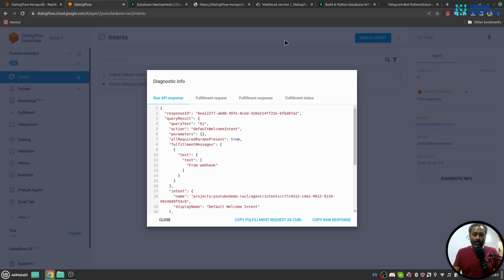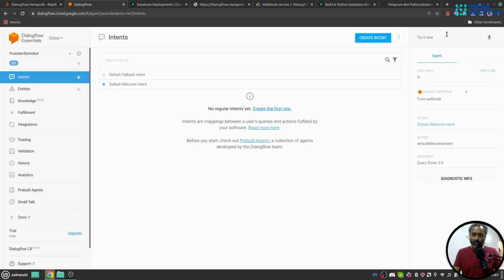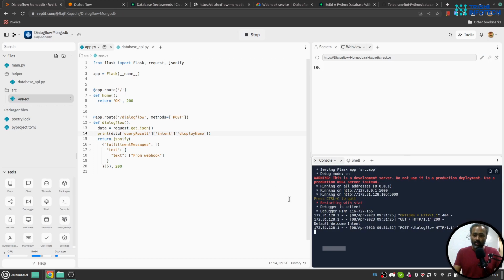Okay, and if I come here and say hi, we will see from Webhook, and here we will see the intent name, that is default welcome intent.